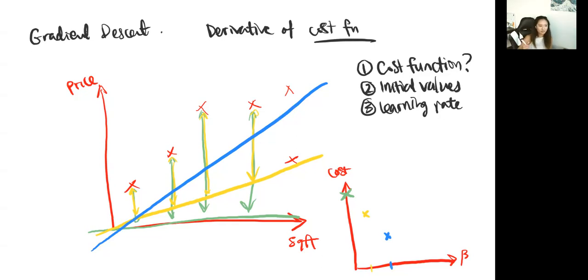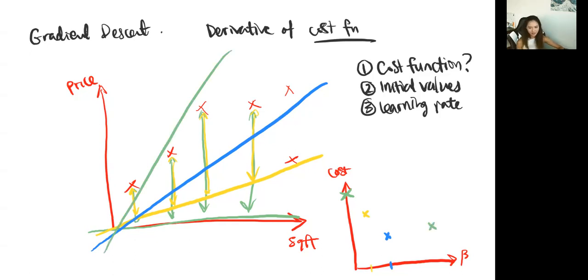This pattern of seeing the cost go down as you shift your parameter is usually what you see in a cost function graph. So you keep going, and at some point you're actually going to overshoot. You might overshoot your line. So let's just say at this green line over here, we start to go up again.